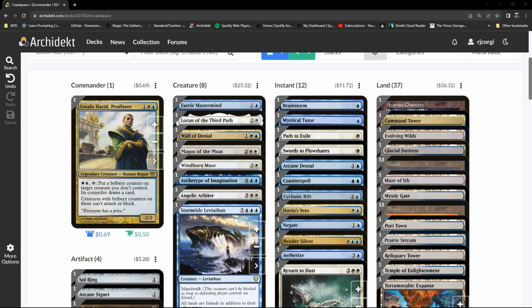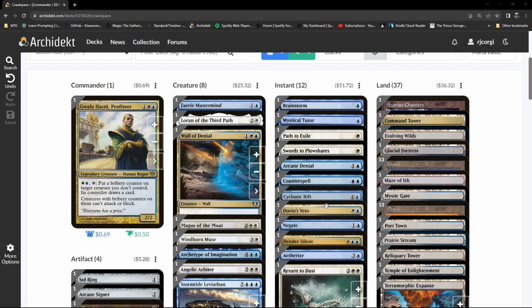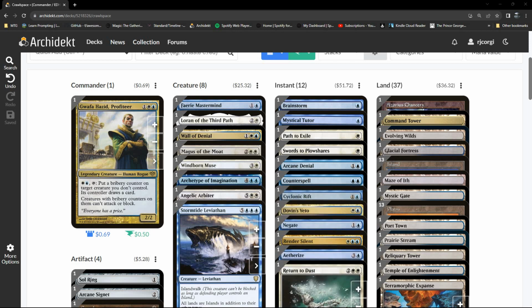So we've got a couple of combos in there. So with Archetype of the Imagination, that one, and Stormtide Leviathan. So we've got all creatures your opponents control lose flying. Stormtide prevents creatures without flying or island walk from attacking. As a result, opponent creatures without island walk cannot attack.